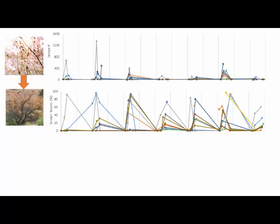With the brown leaves, it shows the same thing. There's a lot of variation, especially early in the study. There's only really 2 sites that are showing a lot of desiccation. And also there's this annual pattern where the leaves start out green at the beginning of the season, they turn brown, and then they end up green again.